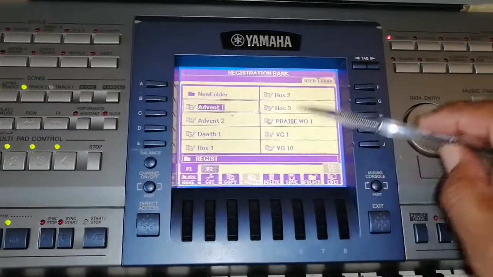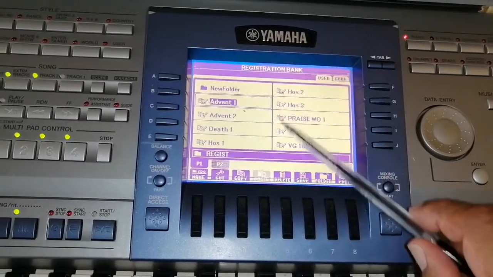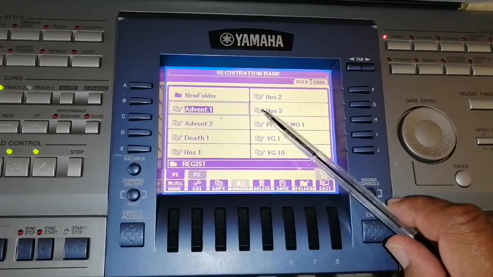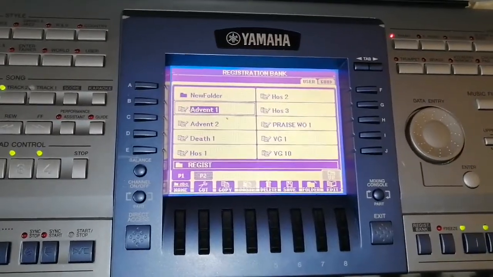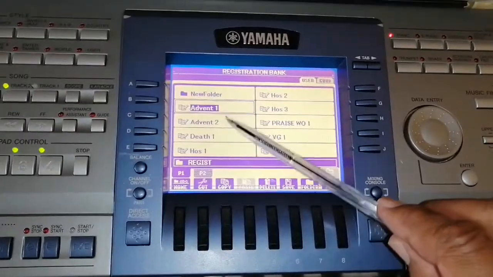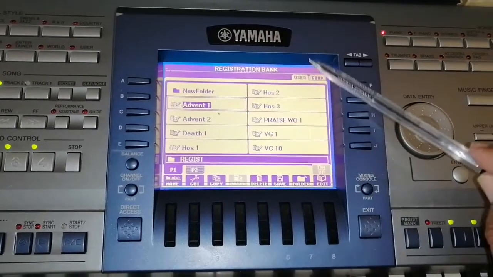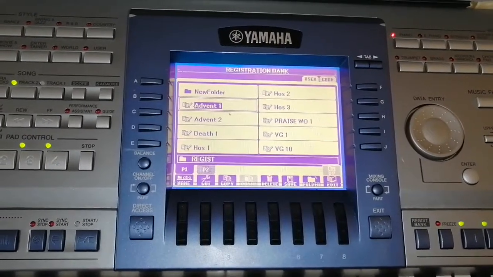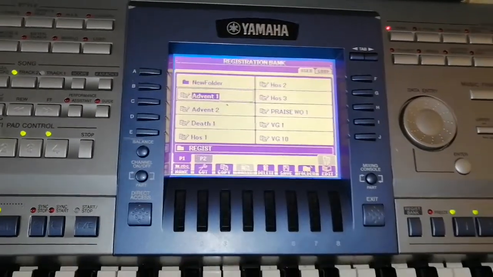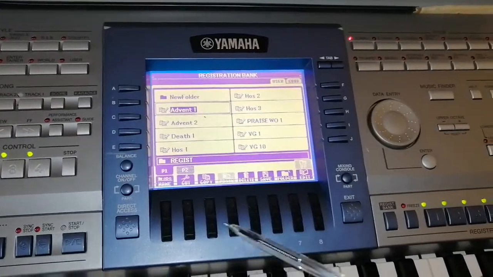The registration bank consists of various elements or sub-banks, and each bank is indicated by this sort of two-page symbol, and it consists of 8 sub-elements. Another way to describe it is to say that this is a subfolder in itself consisting of 8 files, or also in terms of the description of Yamaha, it consists of 8 buttons, and the buttons are here 1, 2, 3, 4, 5, 6, 7, 8. The same buttons you can access 1, 2, 3, 4 here.